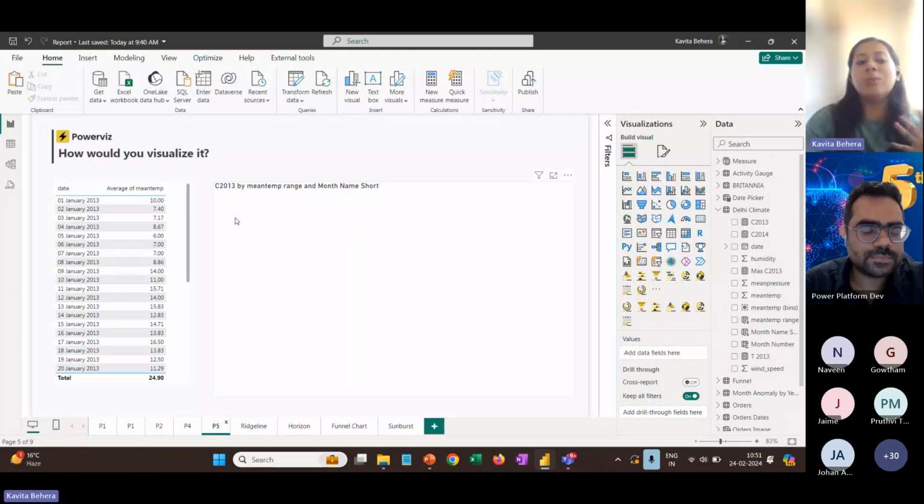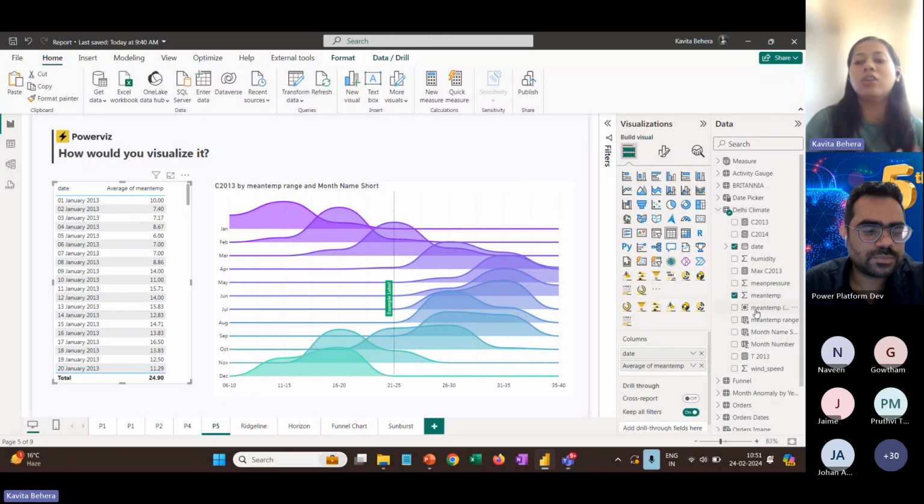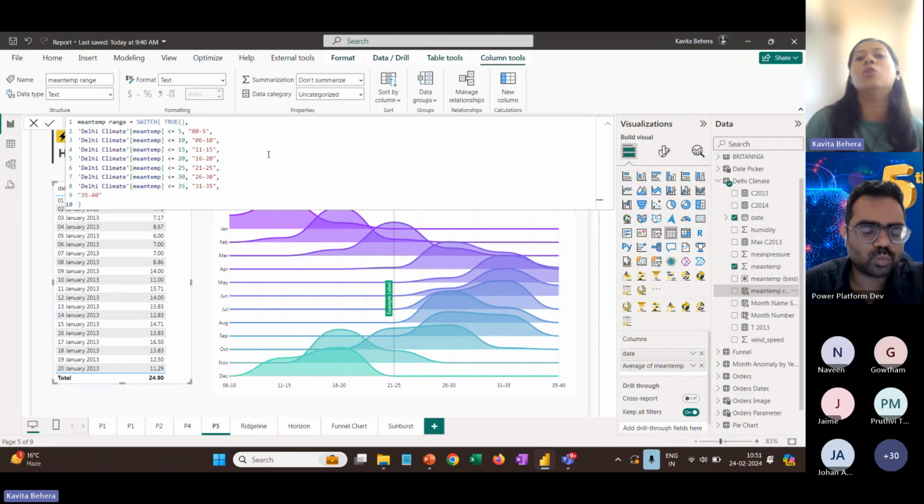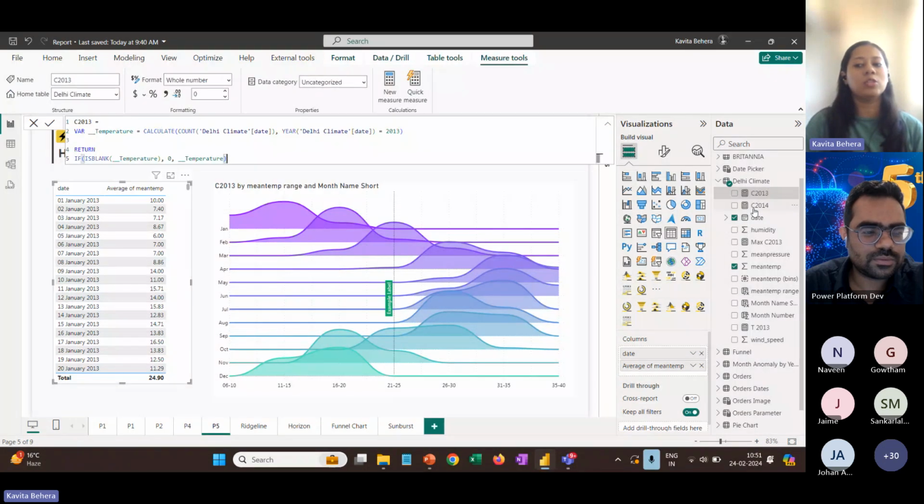So in this, I've made some decisions considering how it will impact my value. Like this column, which is my mean temp range, is a calculated column. A calculated column will become a part of your actual file size, and it will make your file heavy. So when I did this, I consciously decided. But other than this, all the things that I'm using in this are DAX measures. That DAX measure size is comparatively less, and it's only used on load or when you use it in a certain visual.